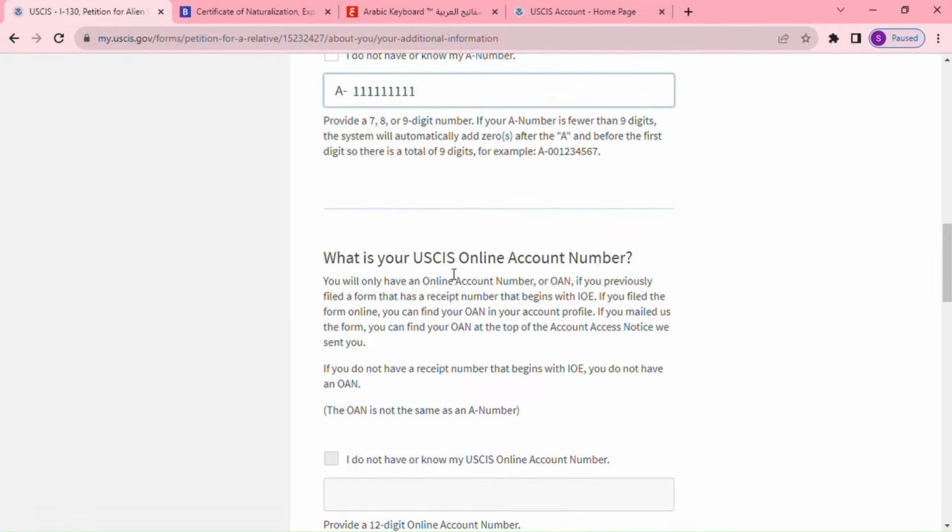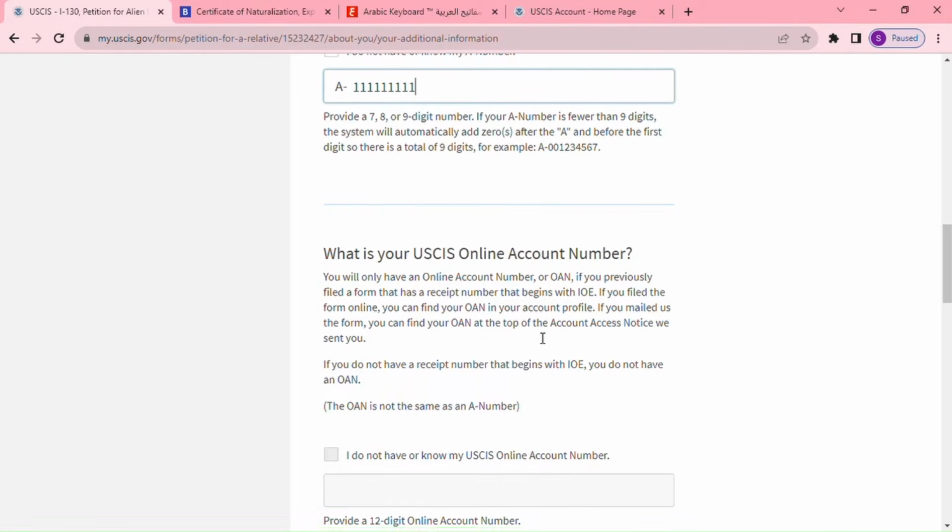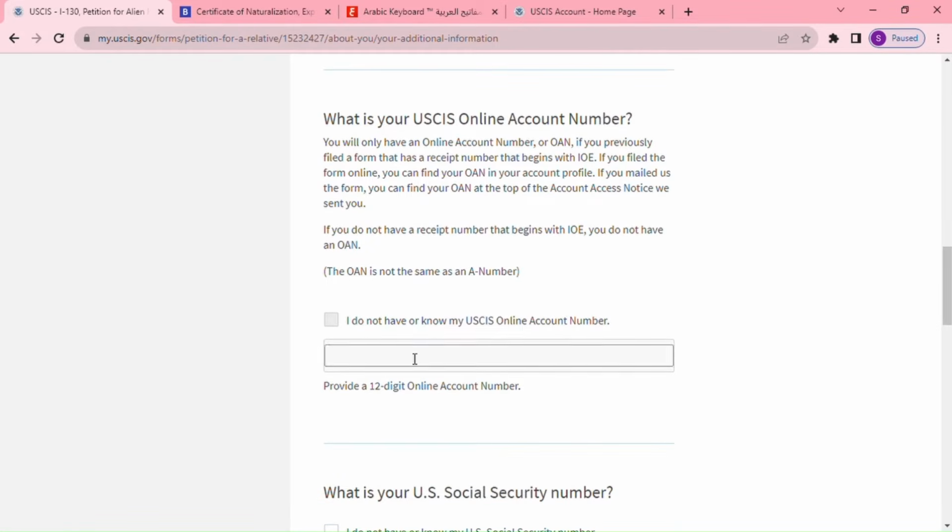So what is your USCIS online account number? They tell you right here, you will only have an online account number or OAN if you previously filed a form that has a receipt number that begins with IOE. If you have this receipt right here, you have an online account. If you see it right here, it's grayed out, so I don't have it.